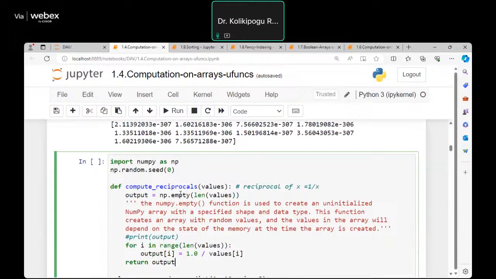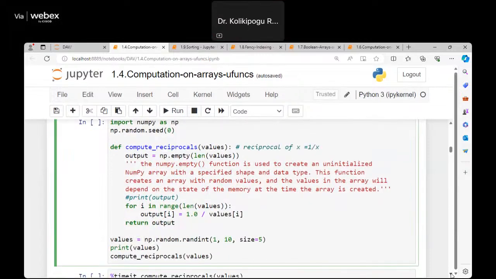After calculating the reciprocals of every element of the array values, I just return the output array called output. The whole purpose of writing this is to show how reciprocal values are normally calculated using loops.